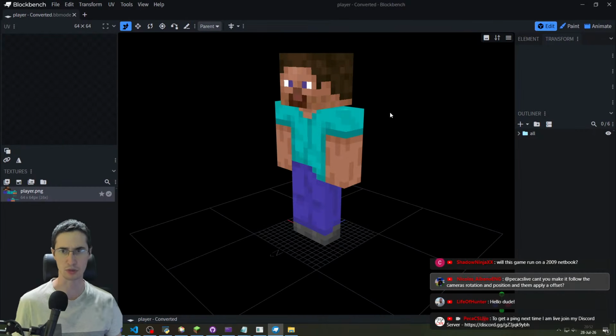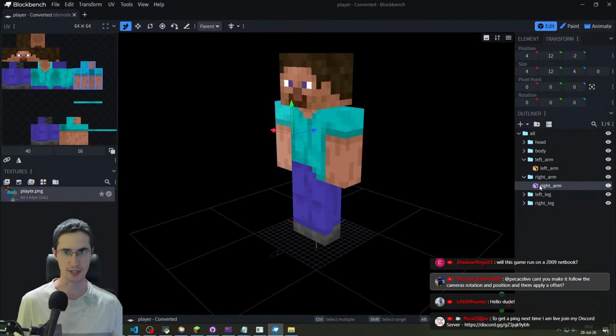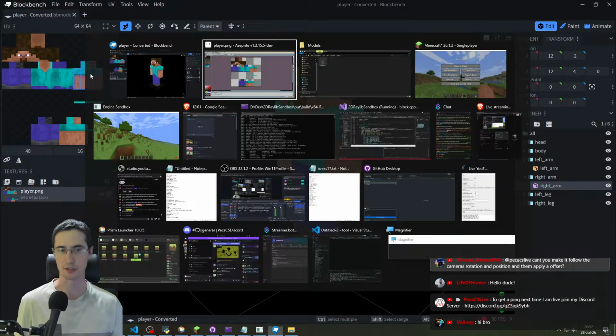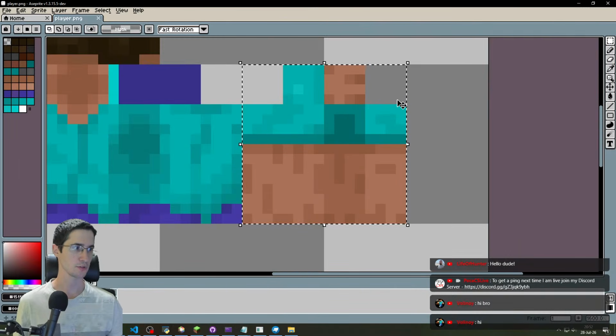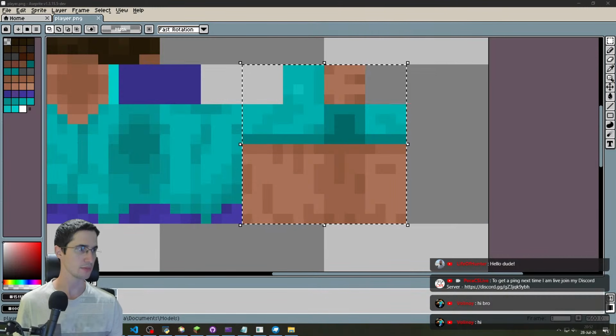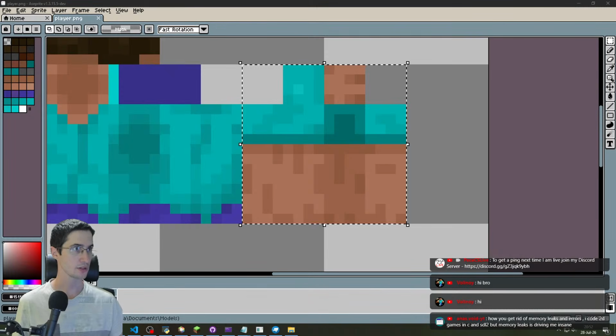We can even check it in Blockbench, chat. Yeah, this is the left arm. So we need the right arm. Where is the right? This is the right. And look at how it's highlighting here. So this is the right hand texture. This is what we need, chat. This is what we need for the right hand. And let me change the title of the stream to say we're adding the right hand. Add right hand. So viewers know what we're doing.